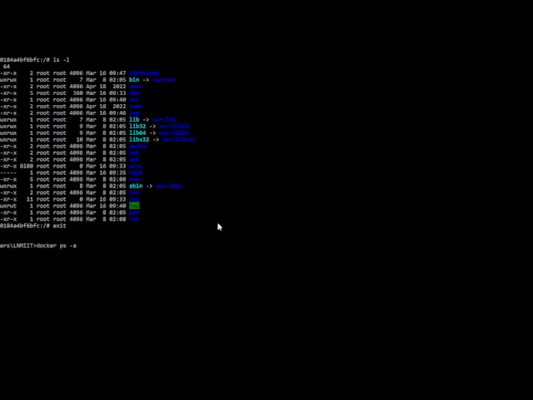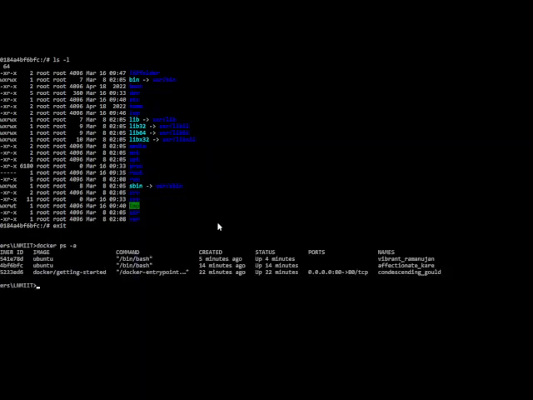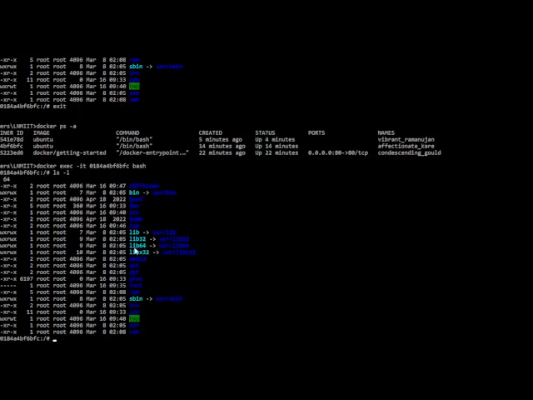Again I'm listing all the containers. I have created this one with the container ID 0184. So let's go inside that container. Yeah, this is the container. Now if I run the ls command, yes, it is still there, right?